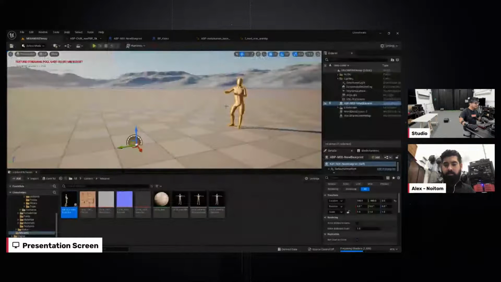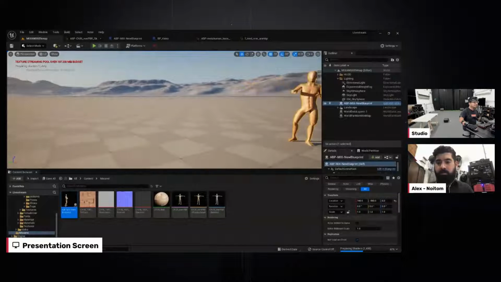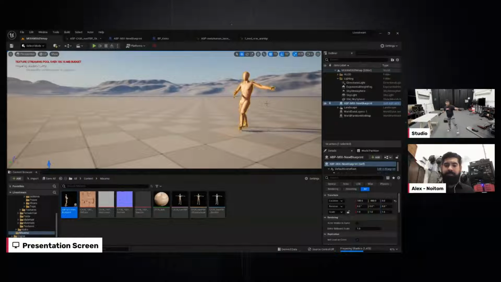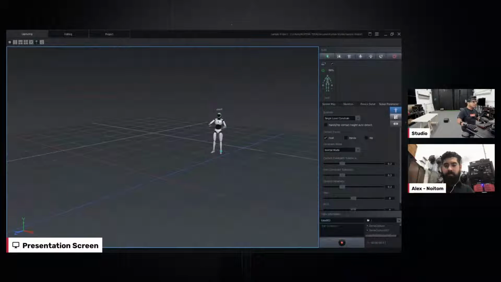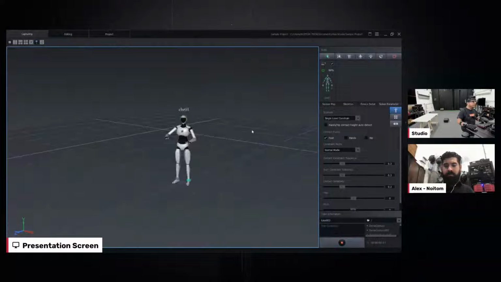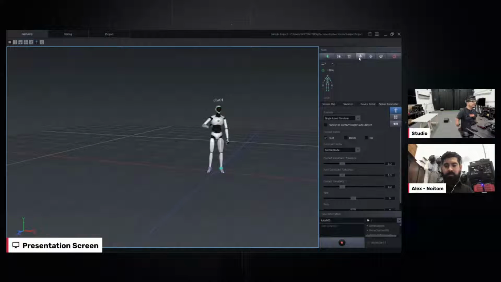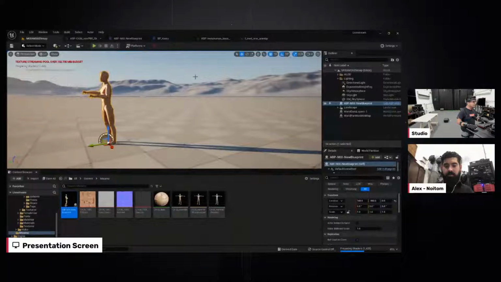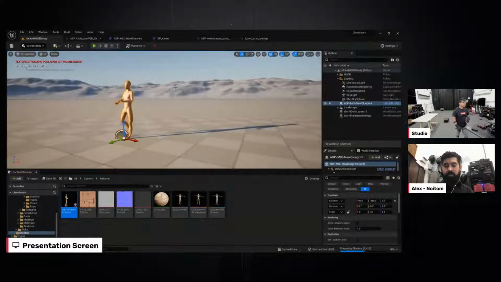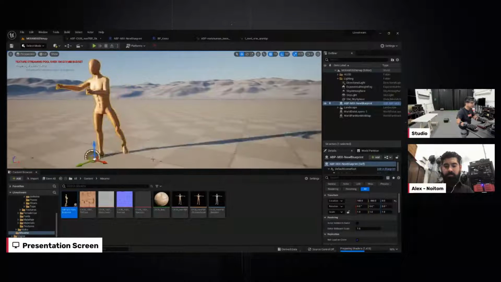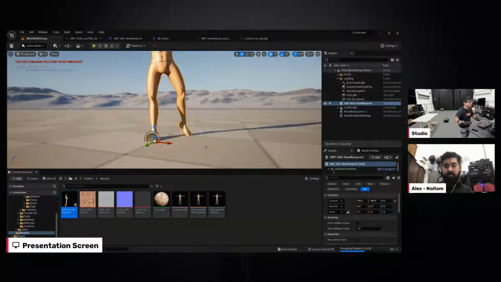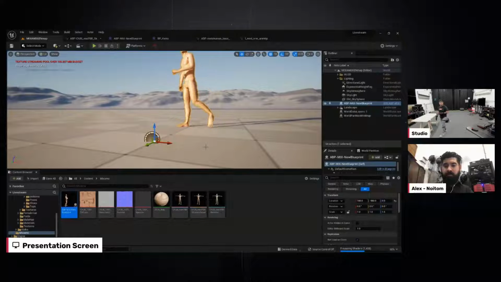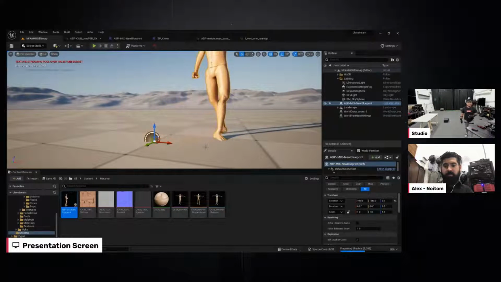Let's make sure that we can take a look at how the data looks right now before we get started. Okay, so this is essentially the data that I'm getting. And let's make sure that we are back in Access Studio here, so let's restart a couple of nodes, and let me reset my posture here. And then let's go into the Unreal Engine and have a quick look at the foot contact. I want you guys to focus on the foot contact, right? Let me know if any questions come up. I'm more than happy to pause for a little bit. You can see there's a lot of issues with the foot contact. There might be a little bit of a slide on the foot.